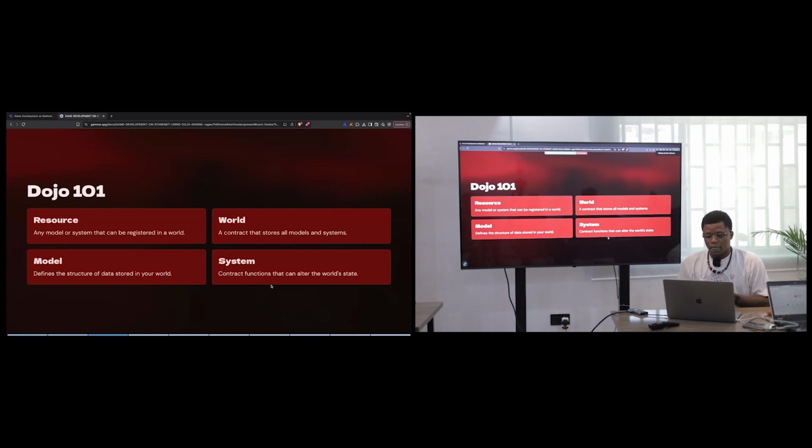And looking at it from the perspective of a contract, your system is basically a set of contract functions that alter the world state. I talked about the world being a contract that stores all of your models and your system.